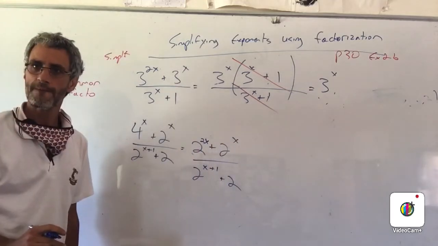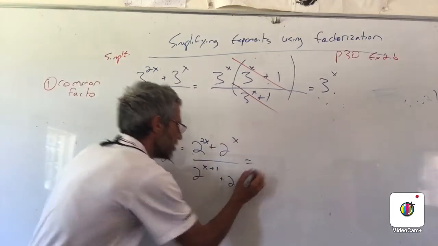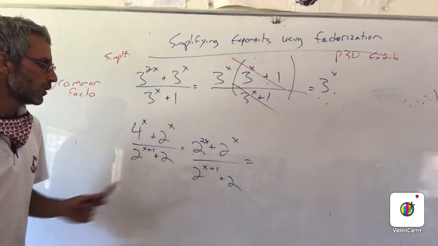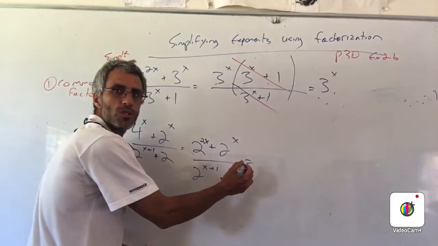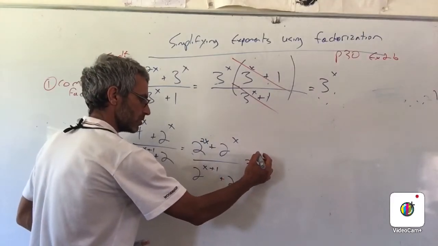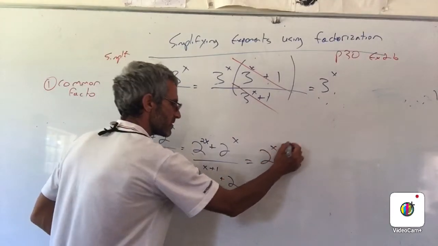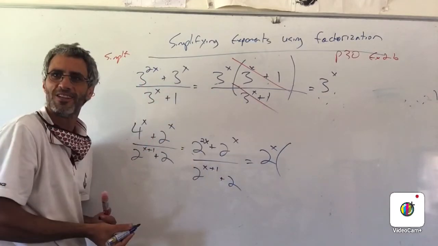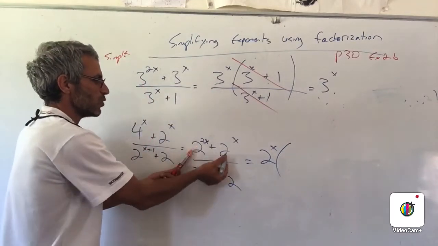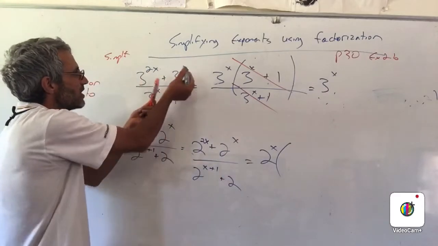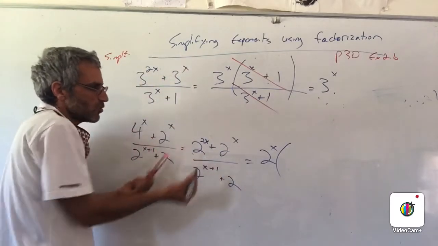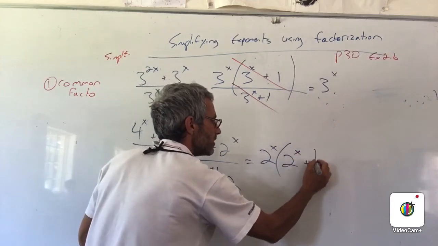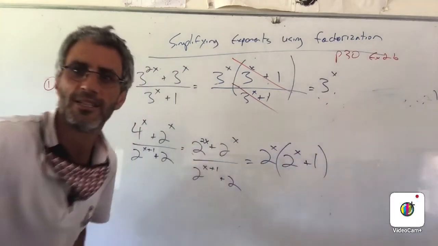Okay? Now we follow this. Now it's all the same numbers, so no problem. We're going to take a common factor. What's going to be the common factor at the top? 2 to the power of x. It's actually exactly the same exercise, just 2 instead of 3. You see, 2 to the power of 2x plus 2 to the power of x, 3 to the power of 2x plus 3 to the power of x. It's the same thing. So that's going to be 2 to the power of x plus 1. I'll leave it there and give you a chance to ask.